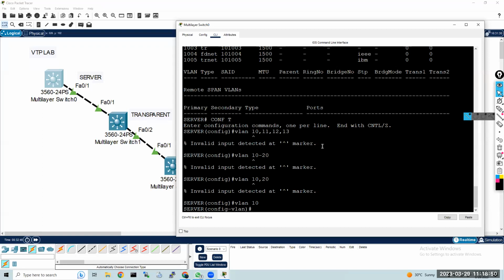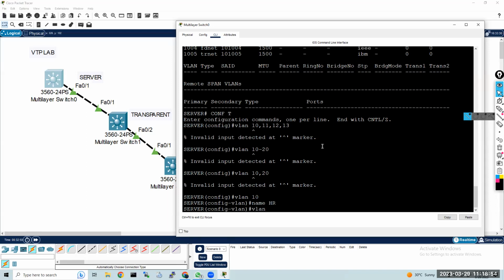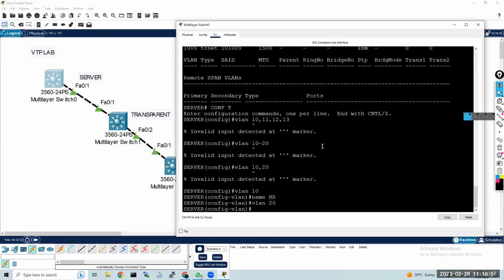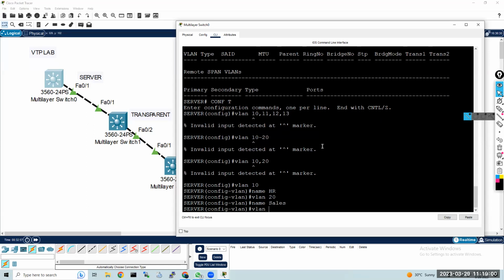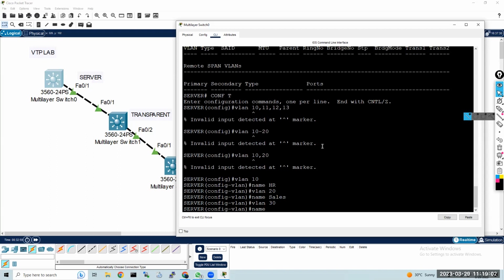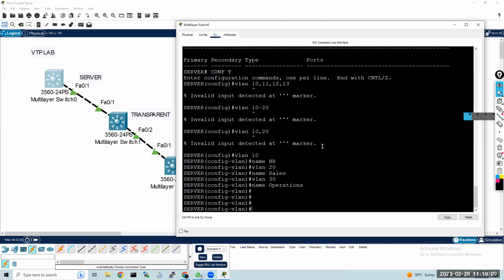Okay, VLAN 10, I will name it HR. VLAN 20, I will name it sales. VLAN 30, I will name it operations, or OPS. No problem.